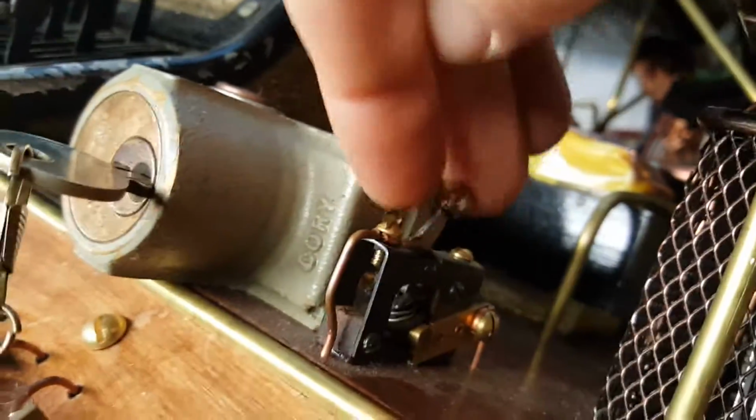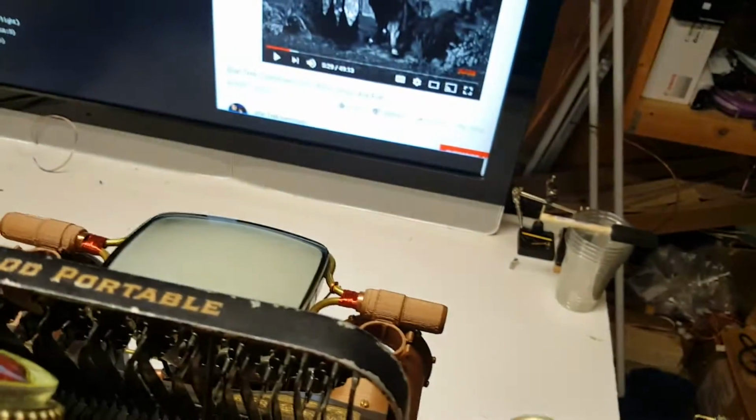Now, before I do this, I want to first show that the power, okay, here's the switch for the Tesla coil. If I turn that on, the annunciator should come on, which it does. That's the Tesla coil. The other one is a switch here that's not hooked up to anything yet. It's right here. And that should turn on. Should have turned something on. Oh, that runs off the 5 volt on the power supply. Not going to work yet. And then I think that's it for what things I can turn on for now.